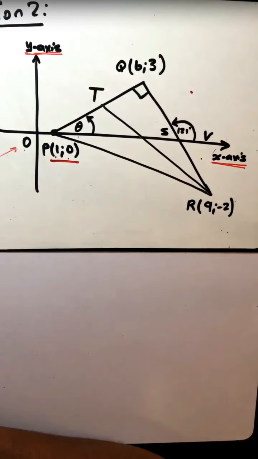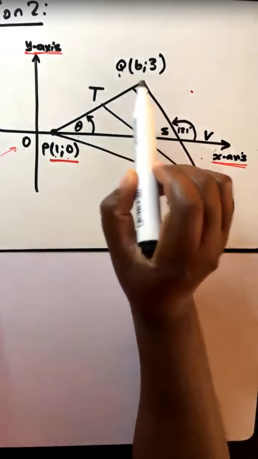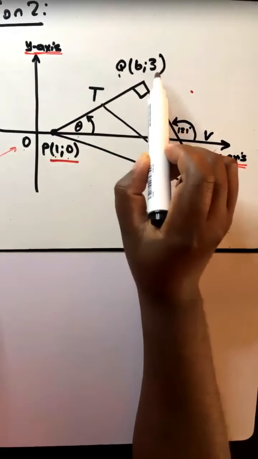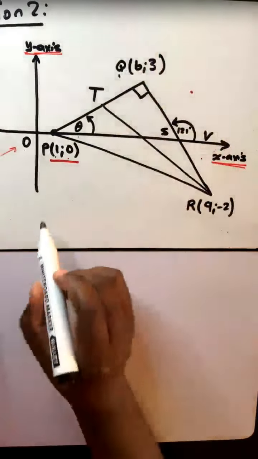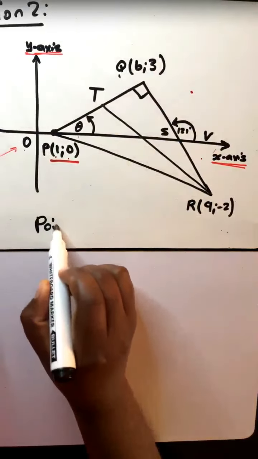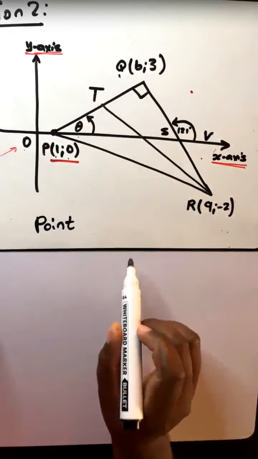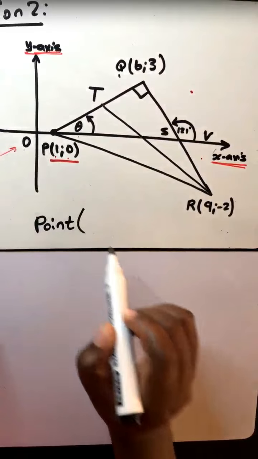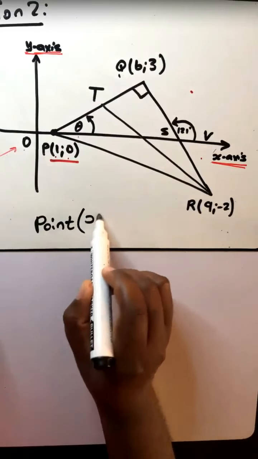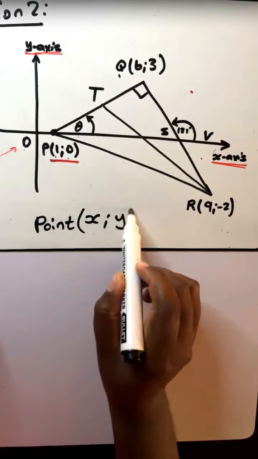So remember, they said in the diagram below, P has got those coordinates, then Q has got the coordinates 6 and 3. So let's see. There is our Q, it's a point, and these are the coordinates. So remember, guys, we've got a point which is represented by a letter. Then we've got the coordinates where we've got the X and the Y.